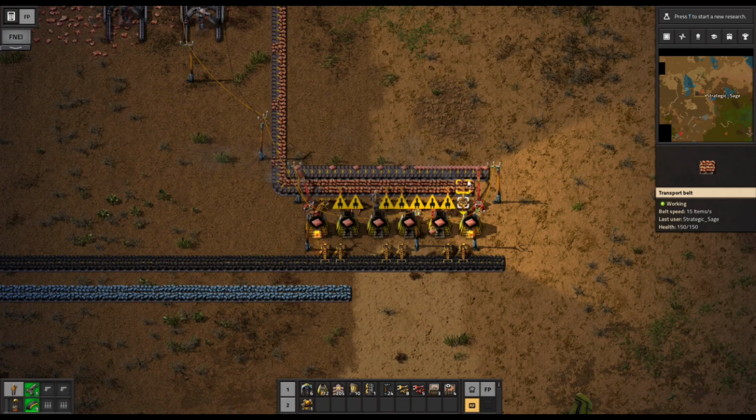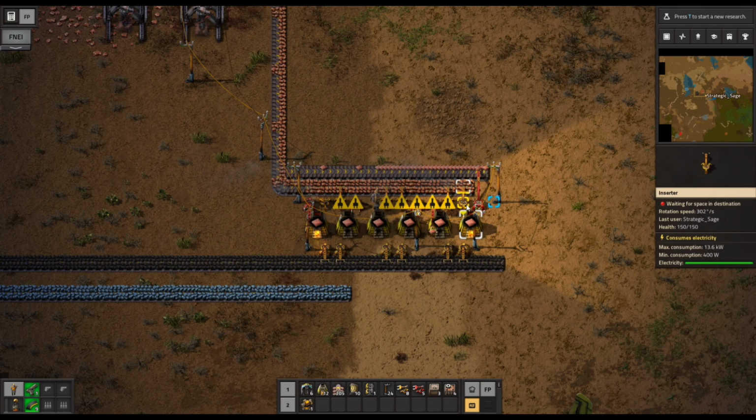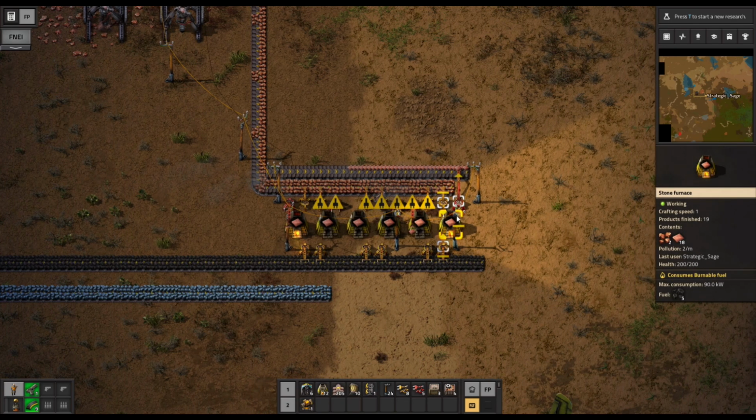The other problem is these are all outputting onto the far side of the belt here. And that's just the way inserters work. Notice that this one is holding it there. It won't use that inside lane or closer lane, even though there is space there. They're always going to want to dump on the far side.